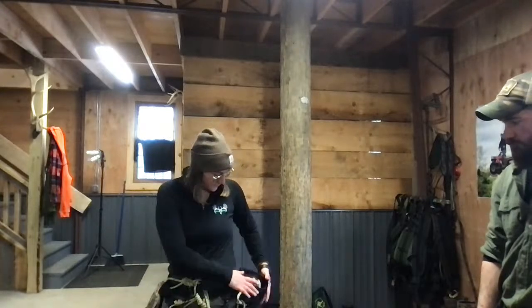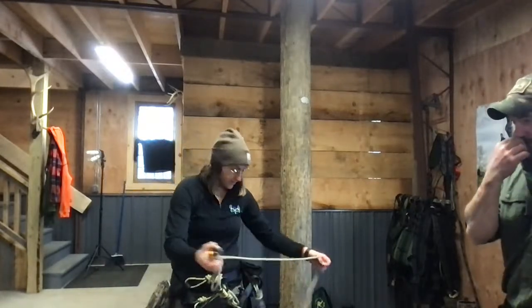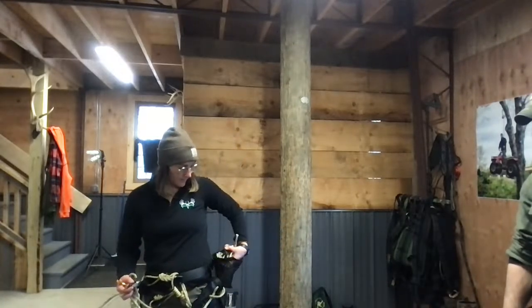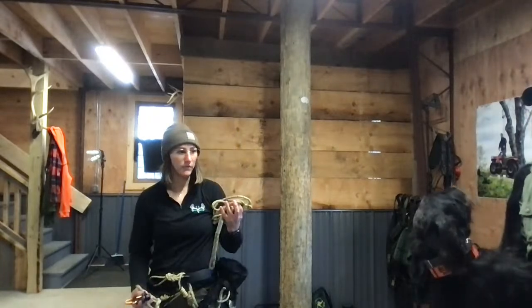So I always have my dump pouch on the left because I'm right-hand dominant, so it's usually opposite, it seems like. I take my linesman line out of the dump pouch, it's already girth hitched around the tree, and then I'm right-hand and it has the twist lock, so that's easy to lock in. Then you climb. I have the tether in the bottom of the dump pouch, the tether goes up, the linesman line goes back in. So that's how that works for me. It works really well.